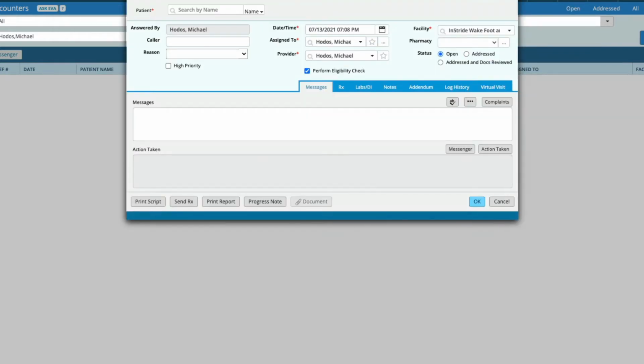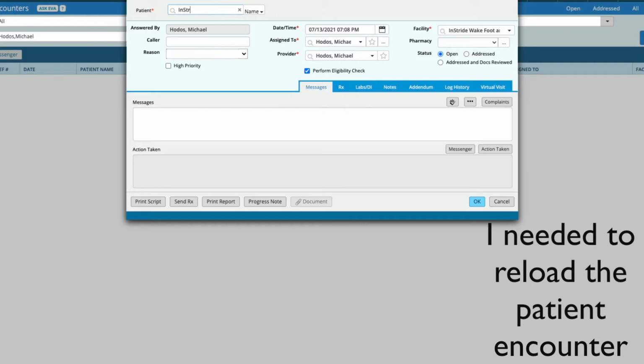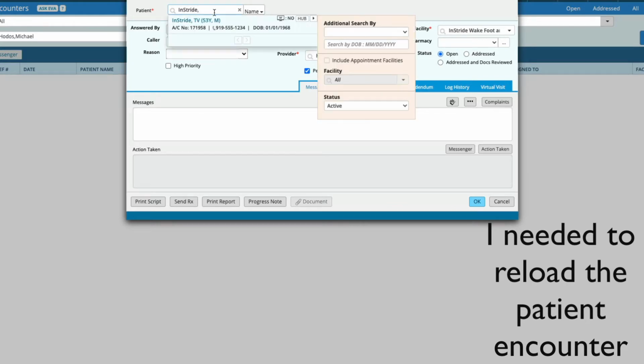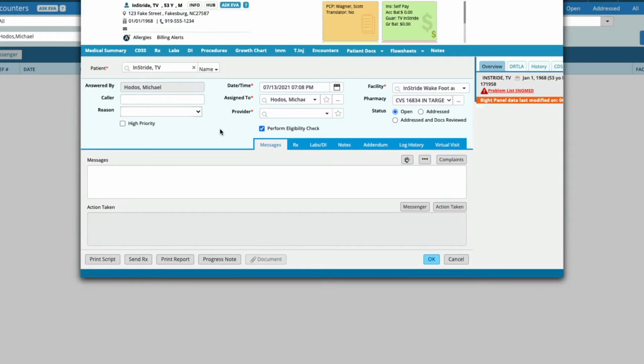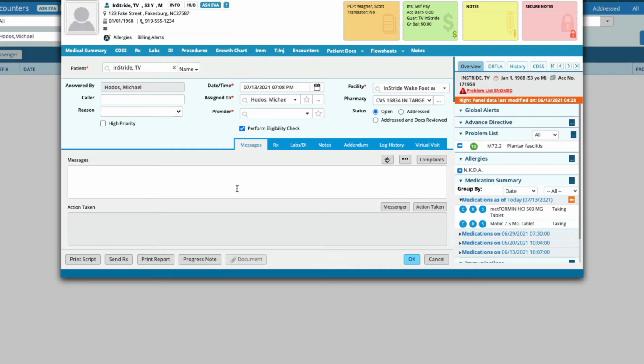While you're on there, when you type in messages, isn't that what goes to the patient portal, versus if you type in actions, it doesn't go to the patient portal? No, I do not believe that is true. The way we use it in the office is if somebody answers the phone, they will type the information from the patient here, and I will type the action taken there.